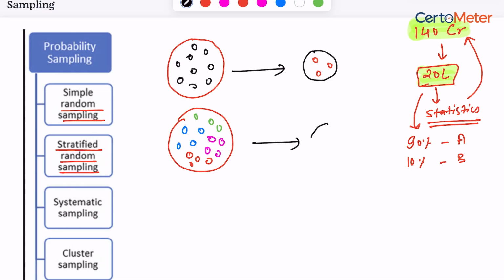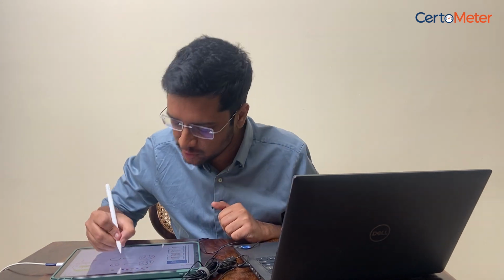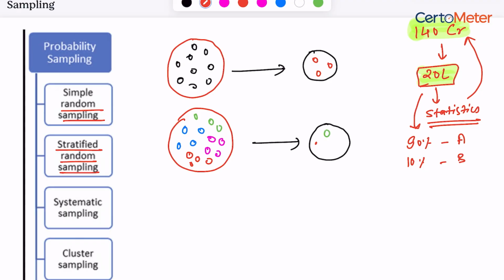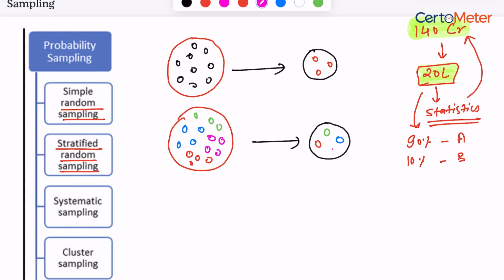So in stratified random sampling, what we try to do is form groups within our population in a logical sense. So if I talk about the entire India's population, the easiest way that I can form groups is using the states. So UP people would be considered one state, then MP would be considered another state, and so on. And then in my final sample, I am going to randomly take people from these states. So let's suppose I take one person from green state, one person from red state, one person from blue state, and another person from this pink state.